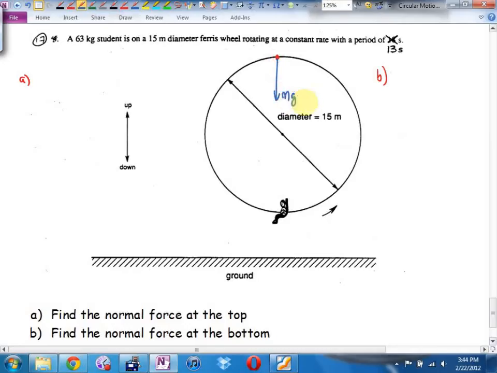What else? Well, now you have to imagine which way your chair is facing. In a Ferris wheel, your chair is still facing up. So which way is the normal force pointing? Up, right? The chair's pushing you up still. Why did I draw the normal force smaller? What path am I tracing out? So where must my net force be? Towards the center.